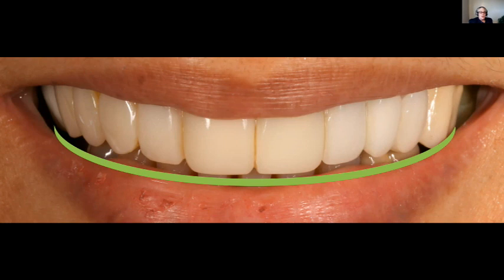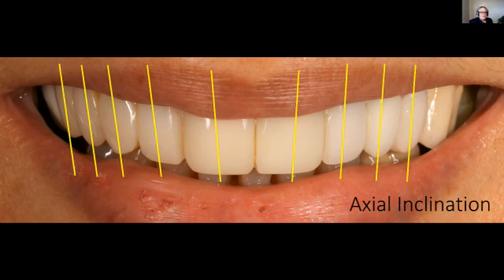I do. So this is, what is this? 1, 2, 3, 4, 5, 6, 7, 8, 9. How many do I have here? 1, 2, 3, 4, 5, 6, 7, 8, 9. 9 units of direct composite that I just did for the patient and polished it. And this is polished, by the way. If I put the glaze on, it would come back very, very yellow, in my opinion. Anyway, axial inclination, there we go.